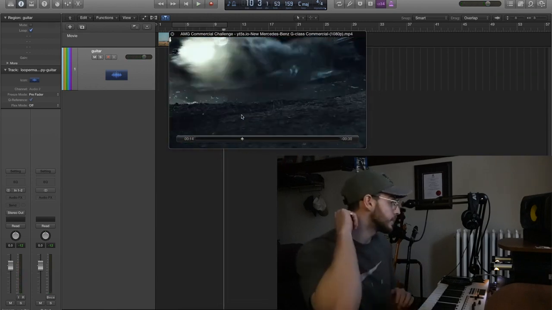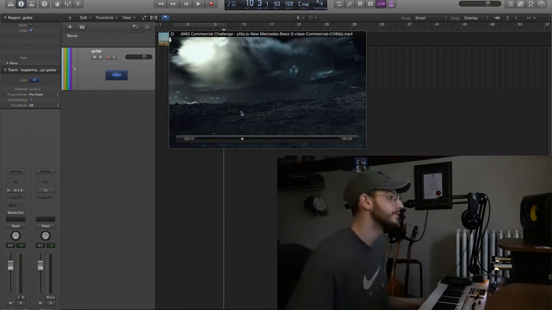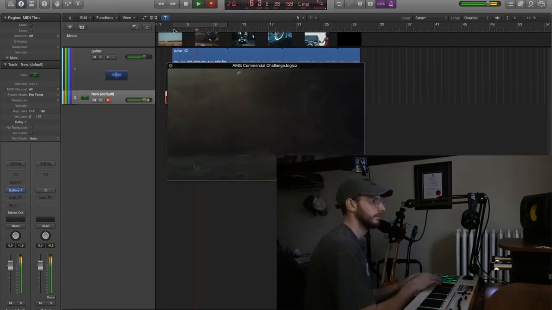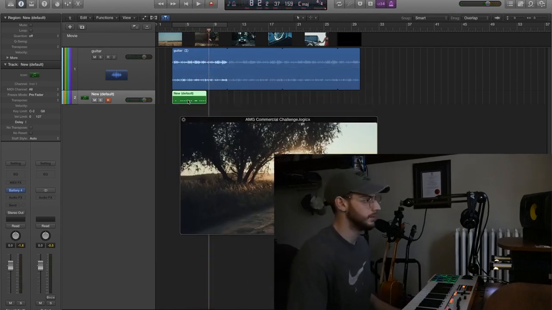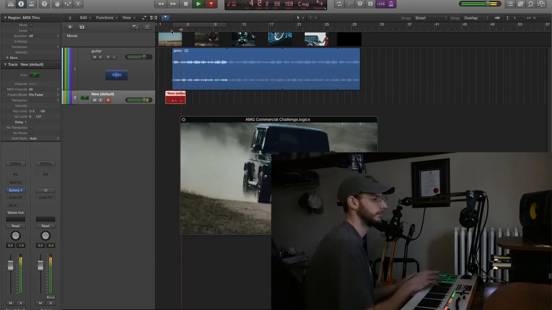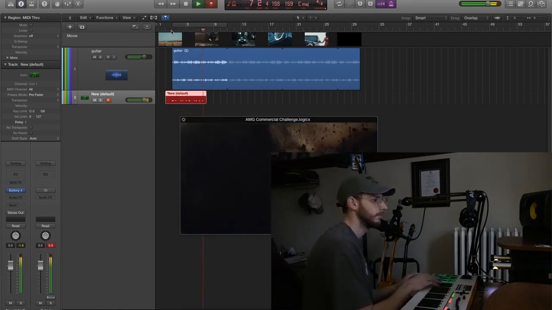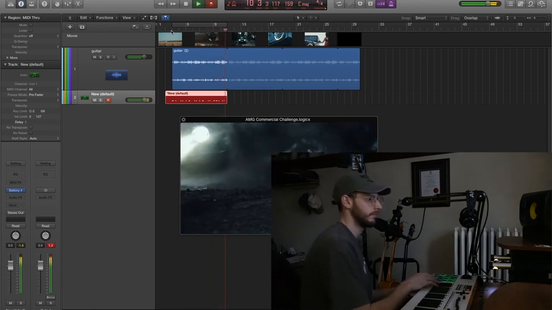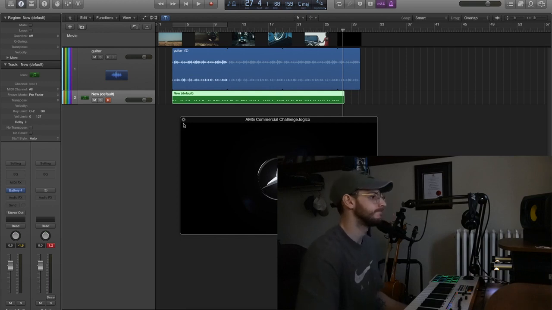As you can see, some of the guitar is falling right down on those frames, which is what we want. So now we can start building our drums around it. I don't like that. Let's redo this. And see how the kick lands right when that logo finishes? That's the way to do it.